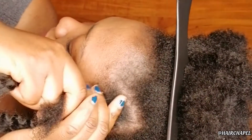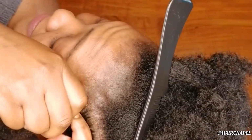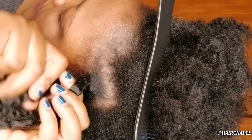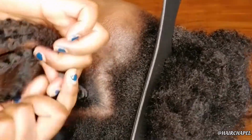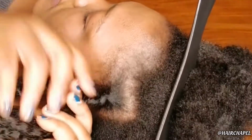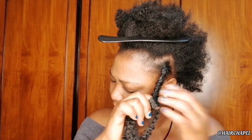Then I take my part here, I place it under, and then I start braiding. I'm not going to make a knot or anything. I just start braiding straight. I'm going to tell you why I didn't make a knot like the normal box braid. Afro hair is always matted together, you know. So I'm box braiding like so. So we just braid like so. Normal box braid. I'm not tightening it, I'm really making it loose.